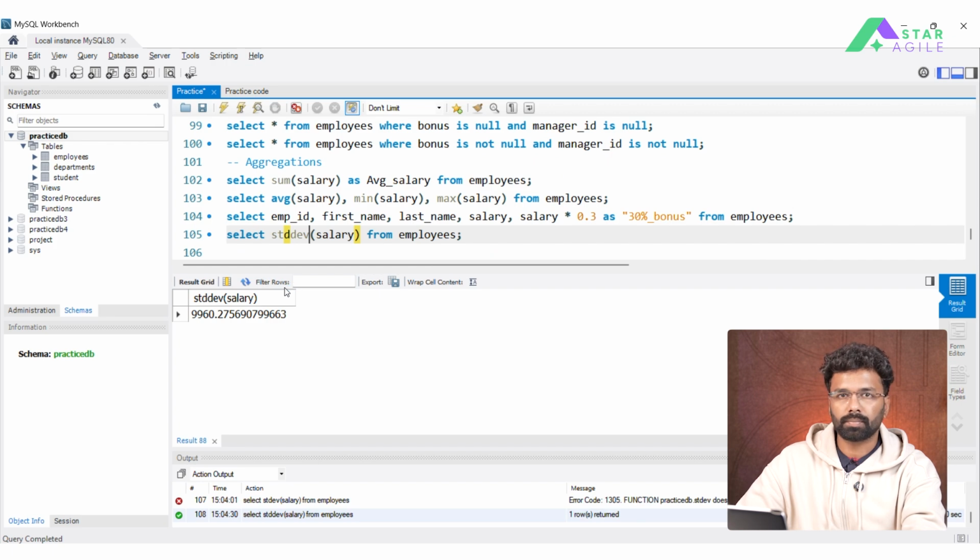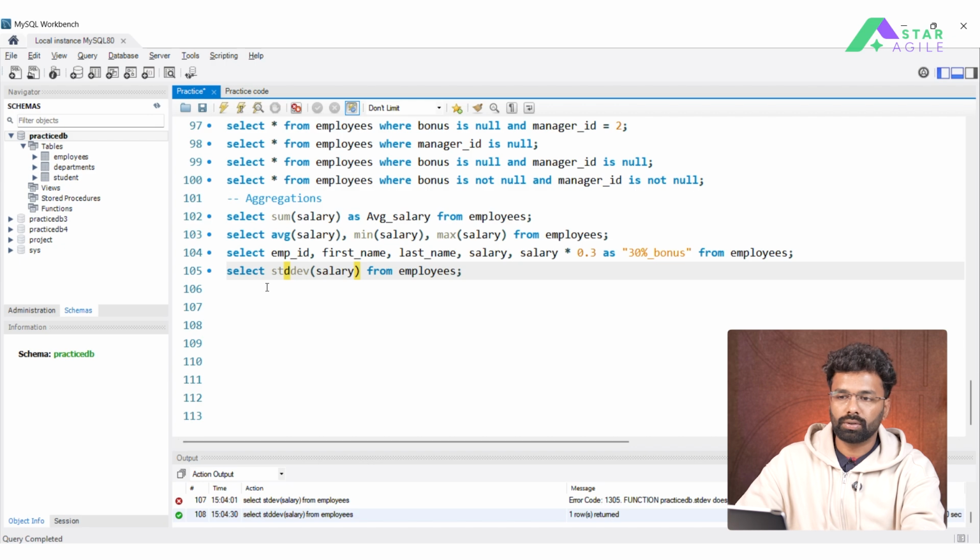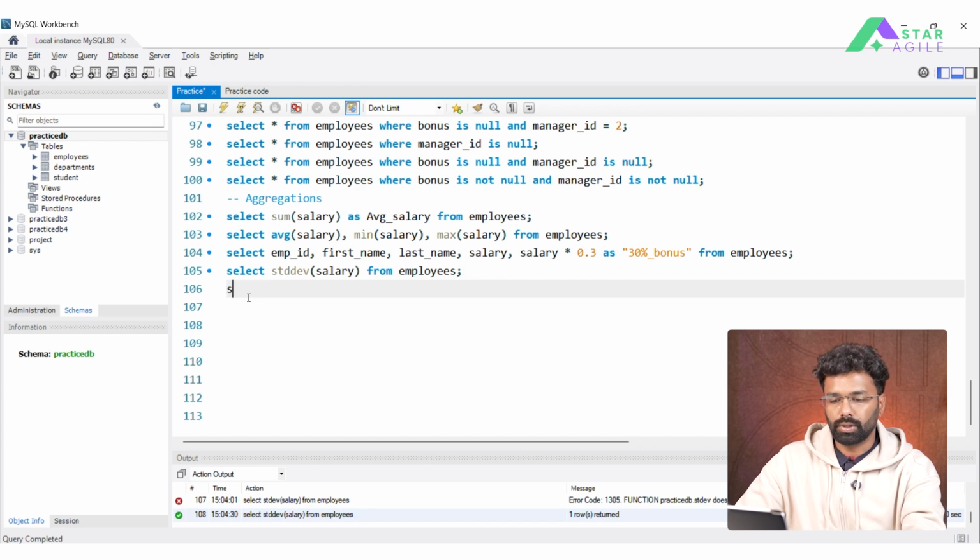Standard deviation. Okay, so likewise you have a few aggregations also, guys. The aggregations we performed are well and good, giving me the outputs.